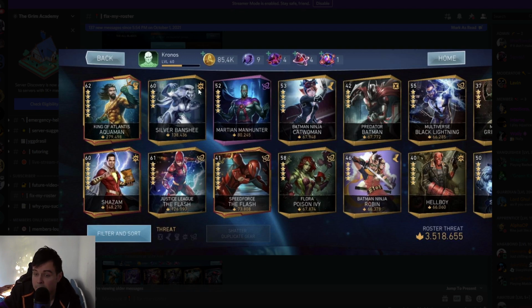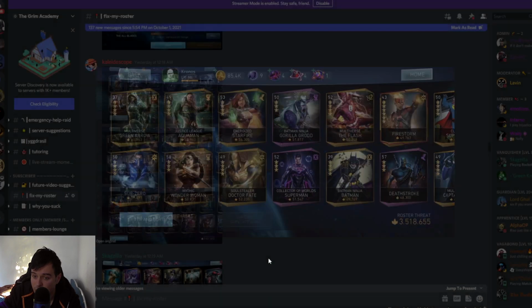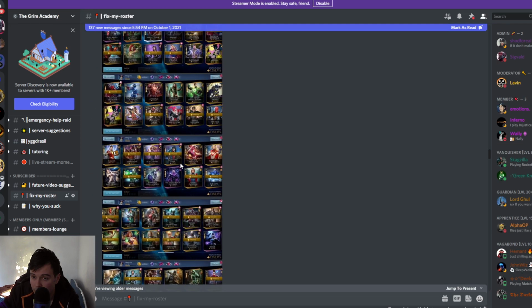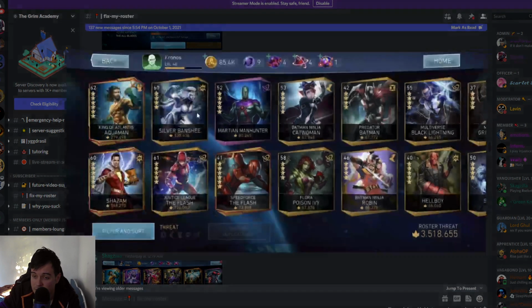There is Just League Flash in there. There is a Batman Ninja Catwoman in there. There's a Grodd. Where's Robin? Is there any leftover of Robin? Nope, no leftover. Actually, there is in the first page.